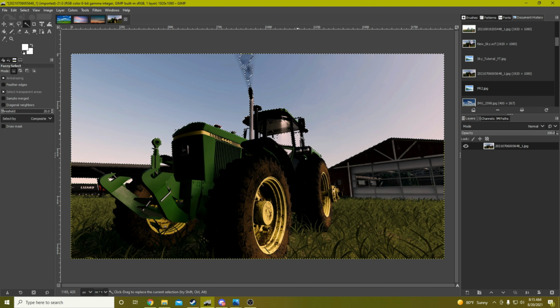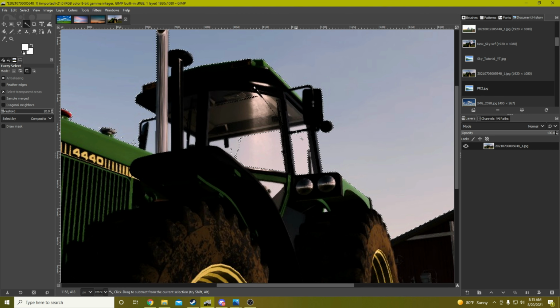If you need to zoom in, hold control, mouse wheel, then back to shift. And I think we've pretty much got everything. And that little bit right there. Oh, missed two other spots here. Here. And on the outside. I think that's good for now.